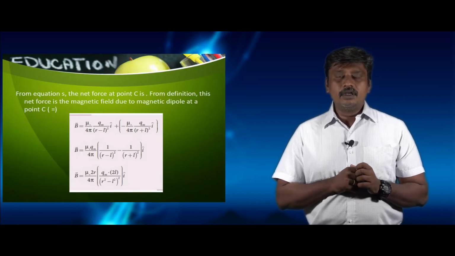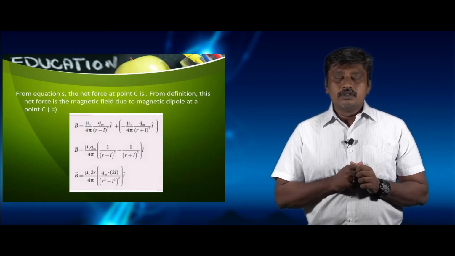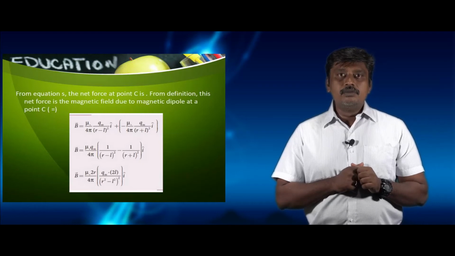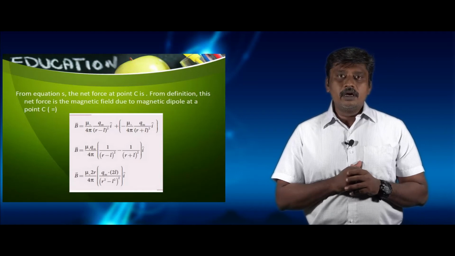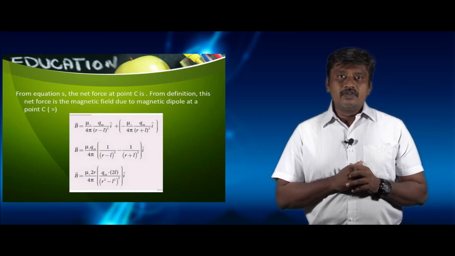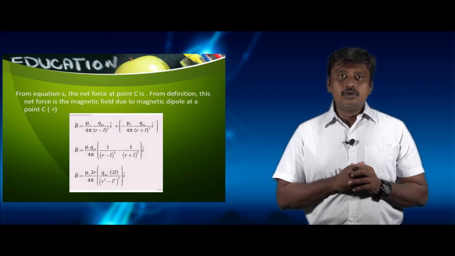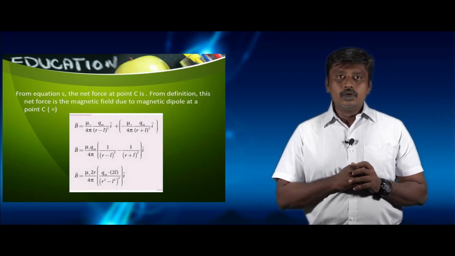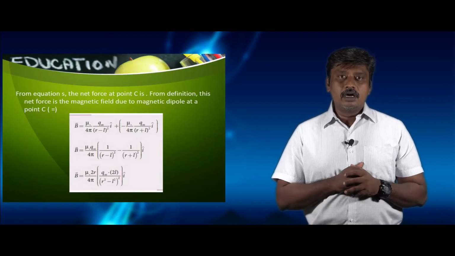Since the pole strengths of the north pole and south pole are equal, we replaced Qm_A and Qm_B as Qm. So we get F is equal to mu naught by 4 pi, 4RL Qm divided by (R square minus L square) the whole square. Now we can simplify. We can write the expression as F is equal to mu naught into 2R divided by 4 pi into 2 Qm L divided by (R square minus L square) the whole square.